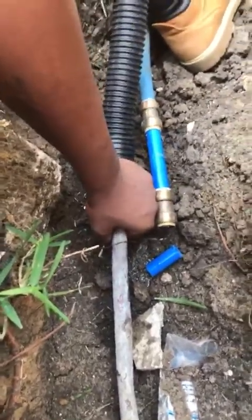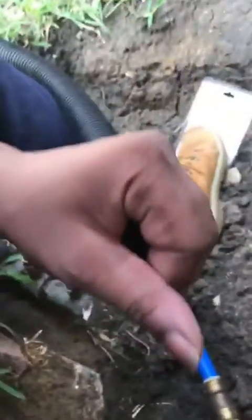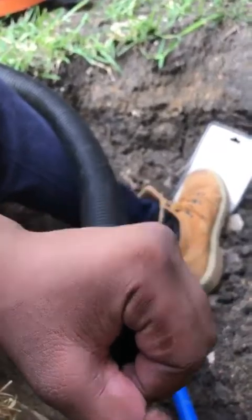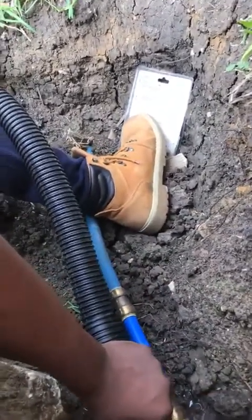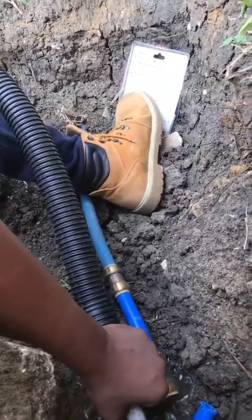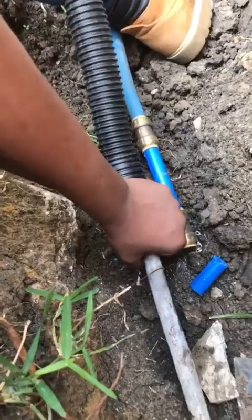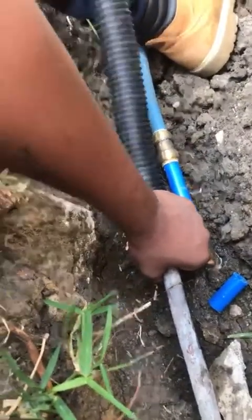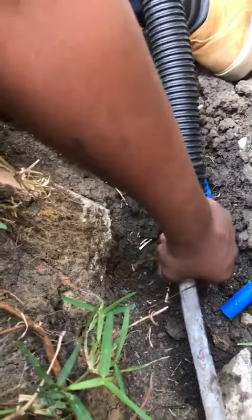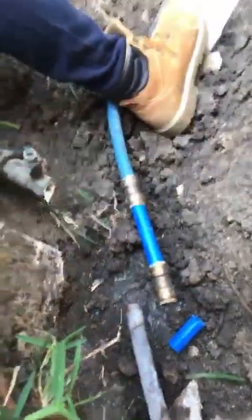So I don't have a hose small enough to fit this pipe. So I just put my hand over it like this and fit it up against this right here to get a good suction on it. All right, that should be good.